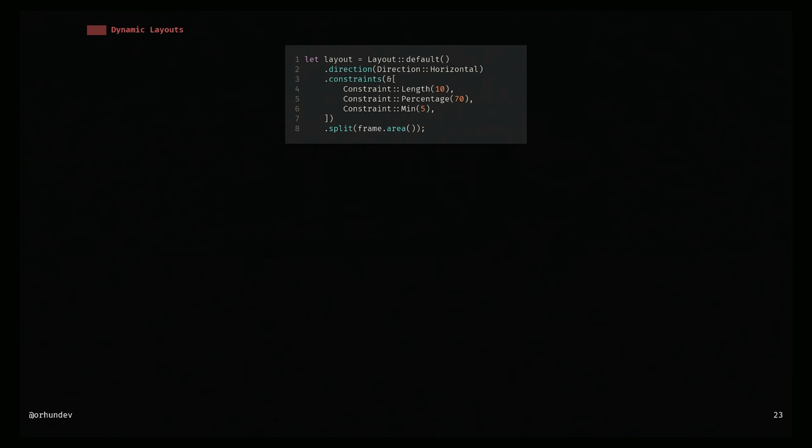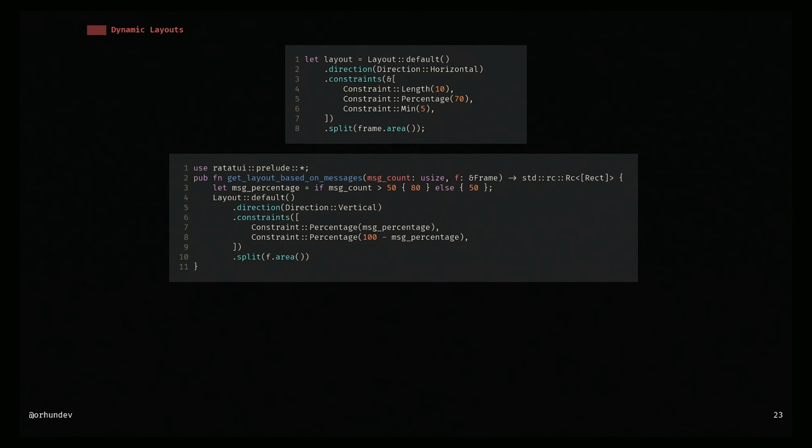So you can also use dynamic layouts, which can be helpful if you want to change the UI based on some state. To do that, you can split the area horizontally, for example, using some constraints. And these constraints basically say that have like 10 characters or like 70% or minimum 5 characters and so on.